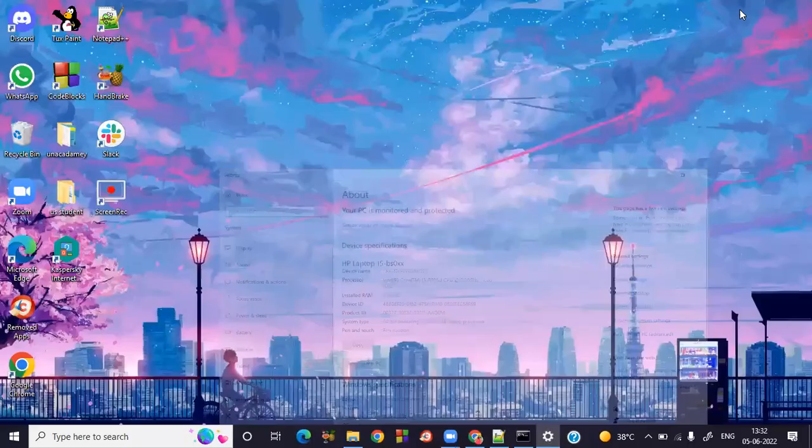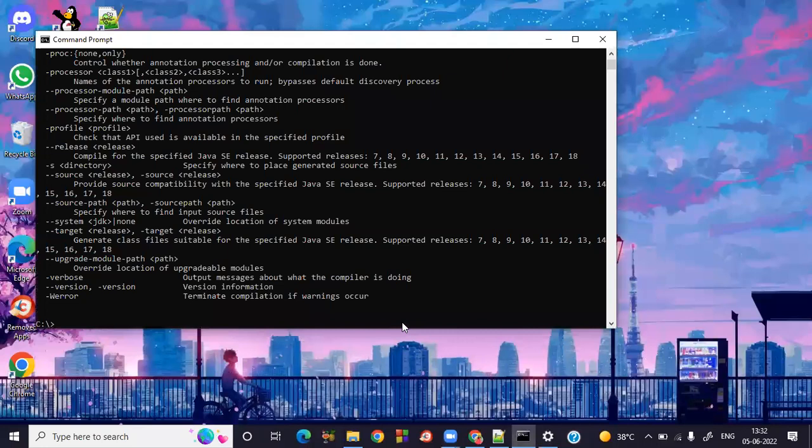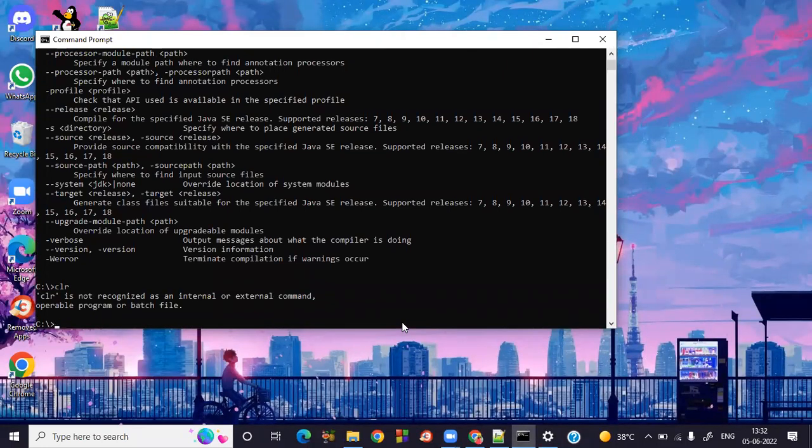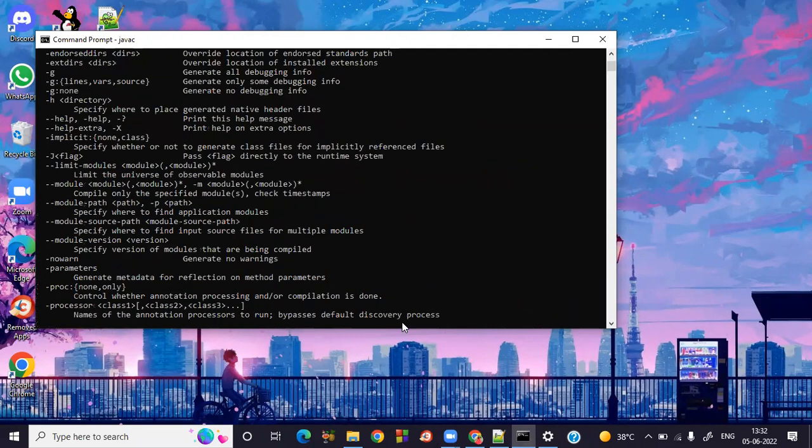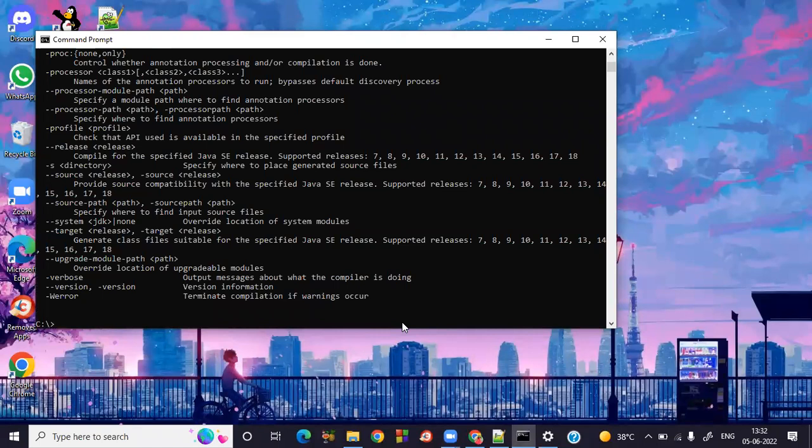Then after setting the path, again go to the command prompt. Again go to the command prompt and type javac. This time you can definitely see all these files on your system. If these files do not appear, you need to set the path. For that, follow the steps I have described. Okay, that is permanent path setting.